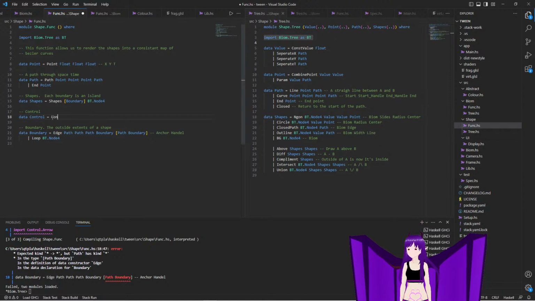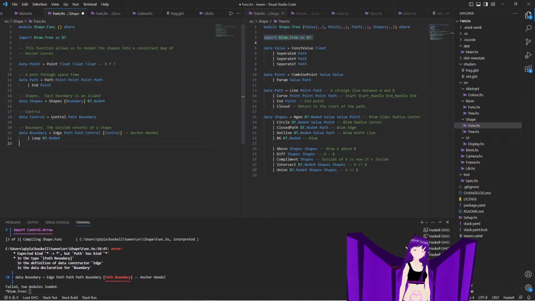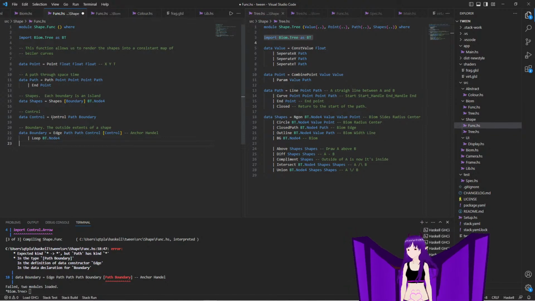Control. Say path followed by a boundary. Control. So anchor handle.